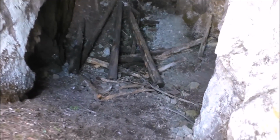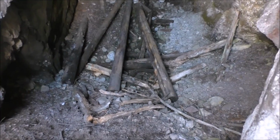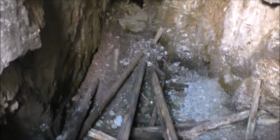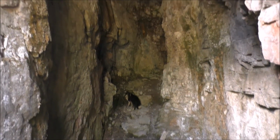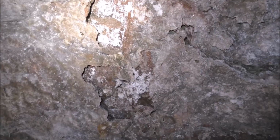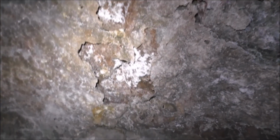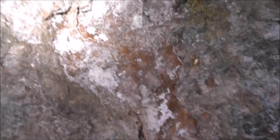that at one time may have had an ore pass that went down to that very bottom level, but it's obviously plugged now, if there ever was one. And there's a rat nest way up there. Almost looks like a bird's nest up there. So kind of interesting. Looks like almost like the rock blistered off of there, eh? It's kind of neat looking. I don't think I've ever seen that before.